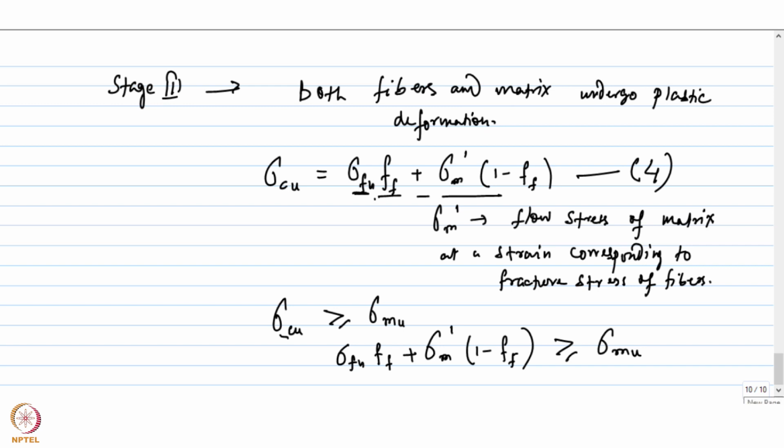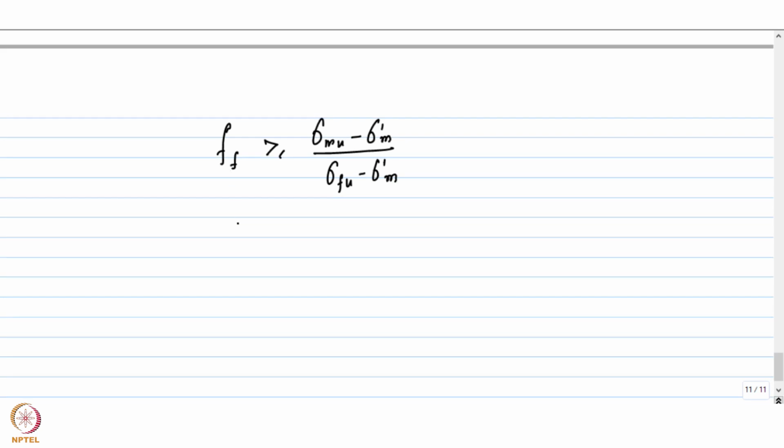And in terms of the volume fraction, Ff, we can write as... so the critical volume fraction Fc will be given as... So in order to derive any strengthening effect from the fibers, the volume fraction has to be more than this critical amount. Okay, then only you can expect to have some benefit in terms of the strength.